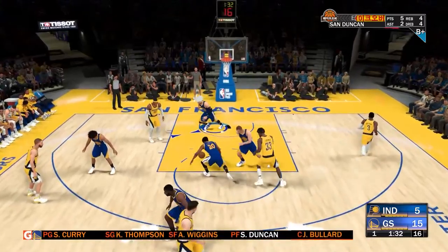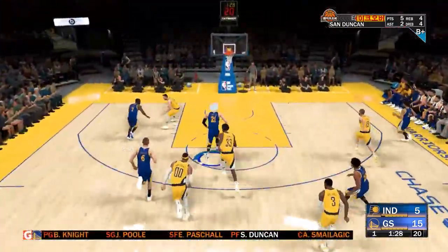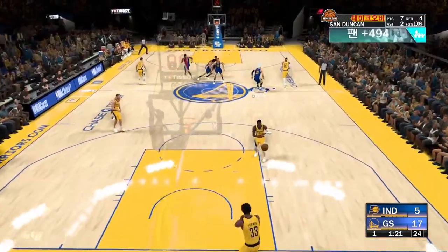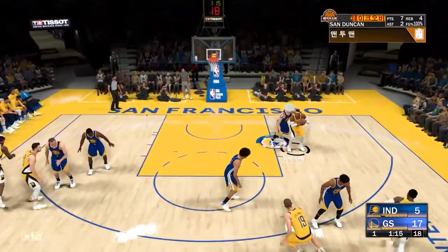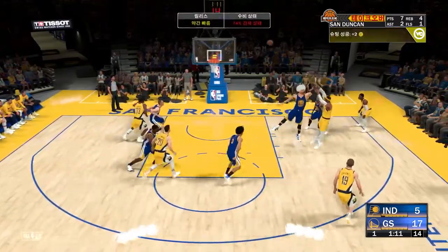Now here's Turner, still getting warmed up offensively — no scoring yet from him. Rob pass to Duncan — takes the alley-oop pass and dunks it down. Really seizing the momentum of this game, but doing it with a methodical approach. That involves pounding it inside, getting as many points as you can right at the rim. That demoralizes the team.